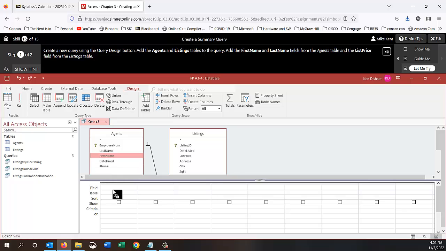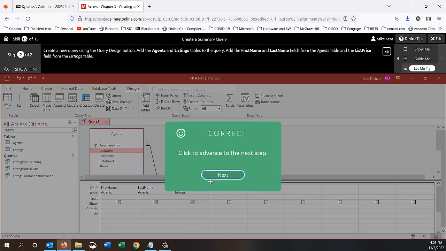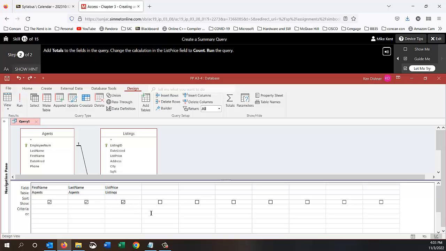I can drag it down. They want me to add last name. I can drag it down or I can double click it. The way they often have you do it is hit this drop down right here, and we want to find list price from the listings table. So that's the 3 they want us to put in here.